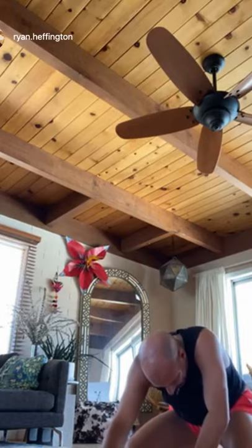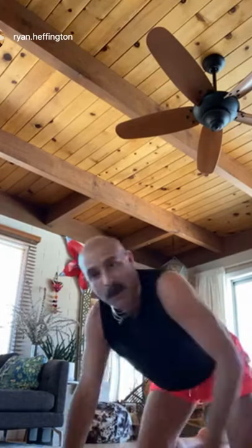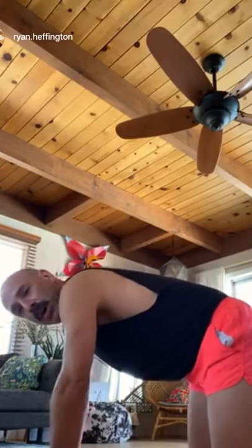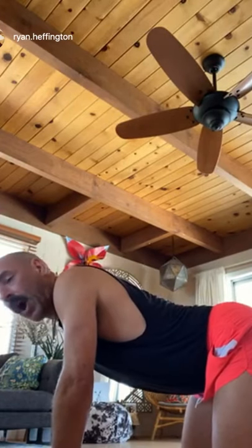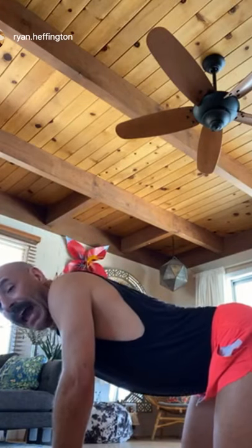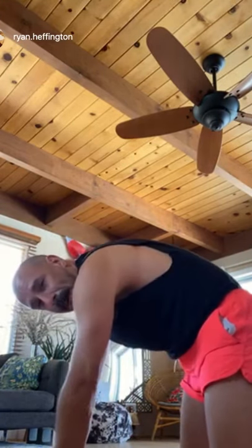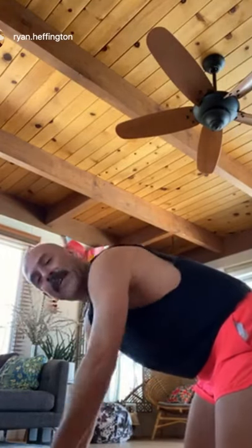Four, three, two, here we go. The shoulders over the palms, hips over the knees, so we're nice and squared off. As we inhale, we're gonna drop our belly button down, arch through the spot, the ceiling. As we exhale, you're gonna contract your spine up as high as you can, tuck those hips under and chin under. Let's go for it.